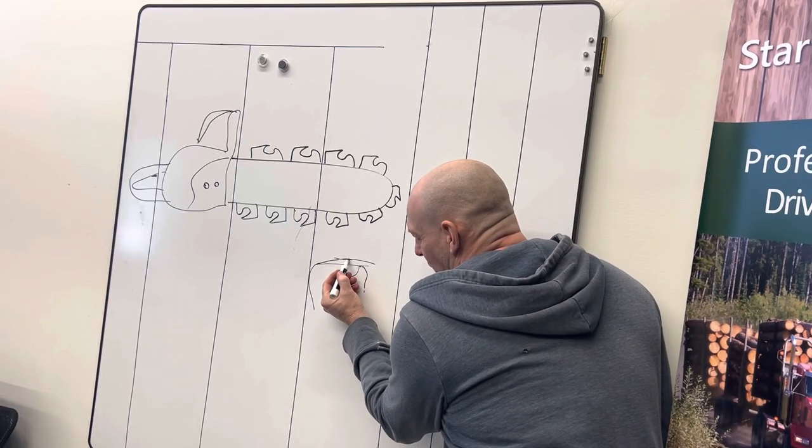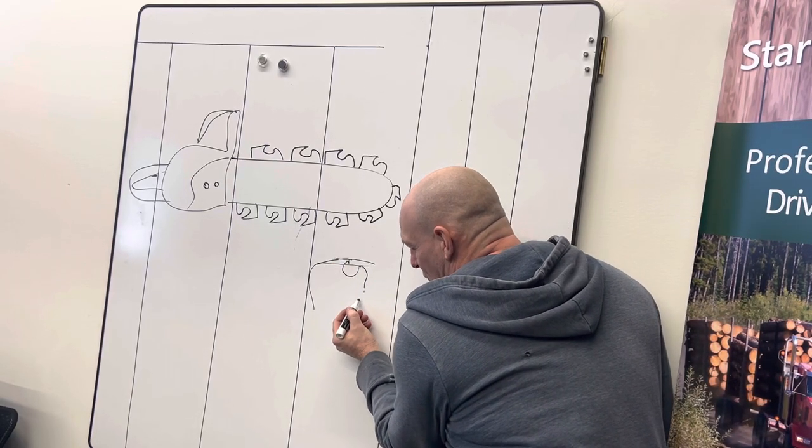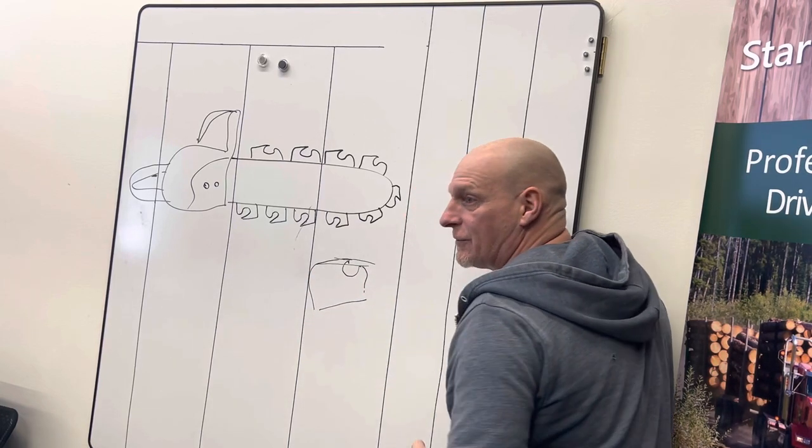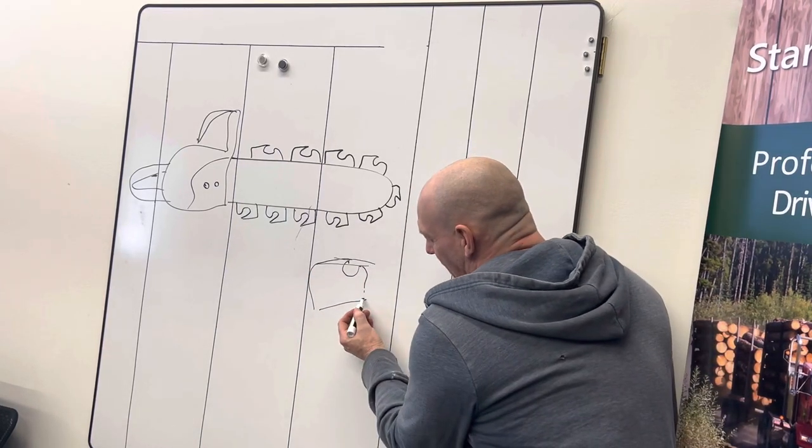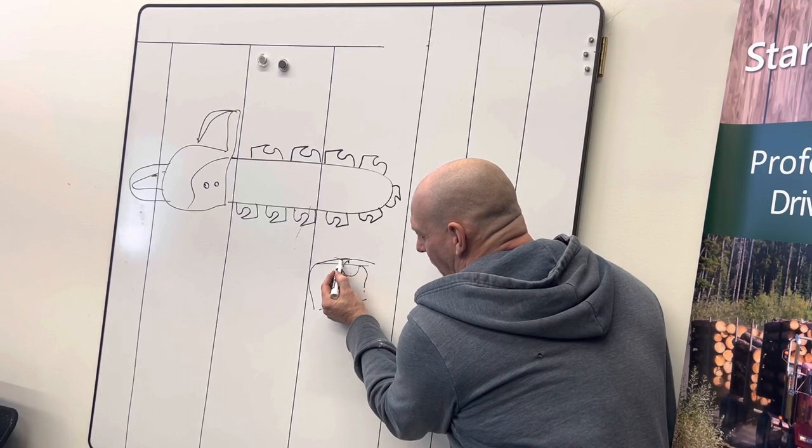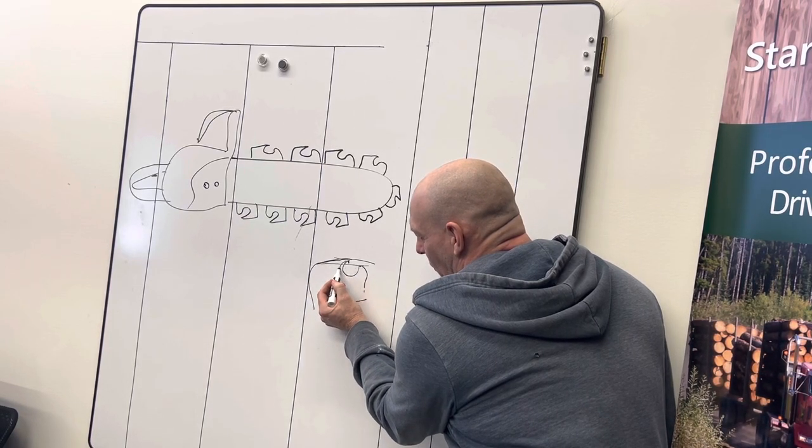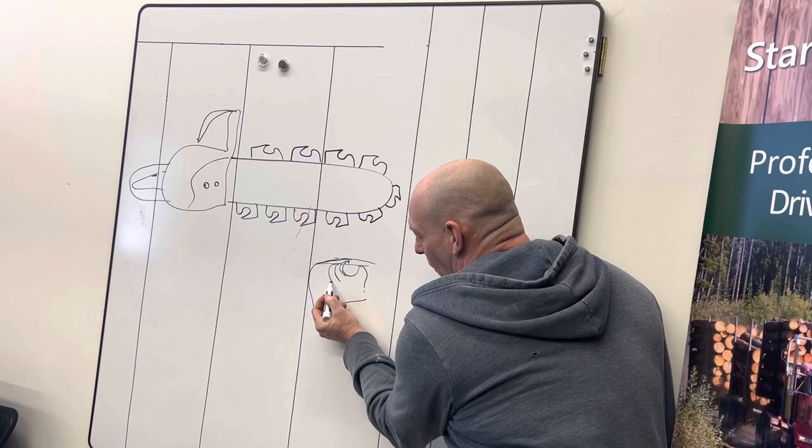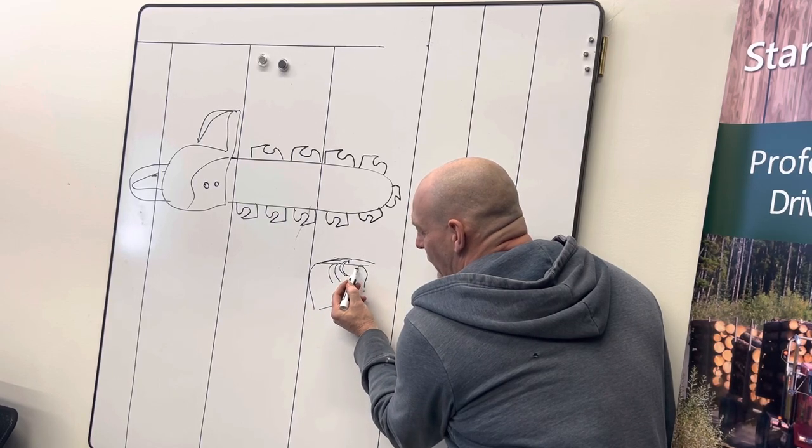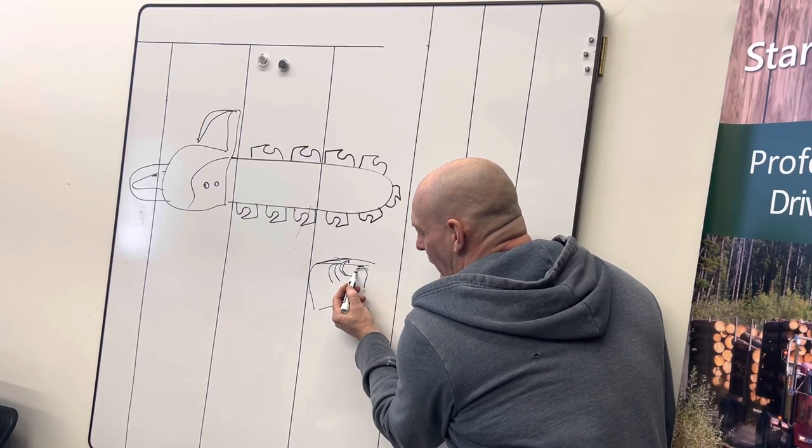And all teeth are actually designed, if you look at them really closely, the actual tooth is on an angle like this. And it's designed like that. So as you wear it down, it comes down more, more, more. And then that's why you've got to take your raker down and come down more, more, and more.